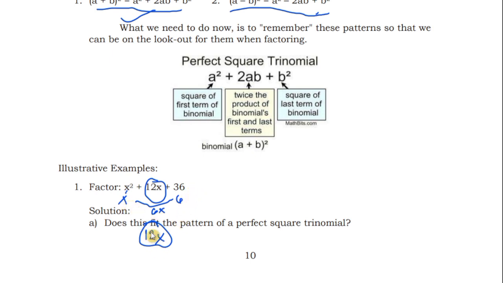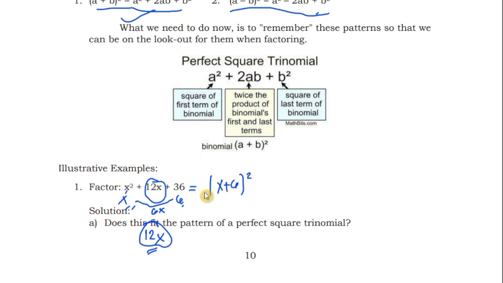That is the order, the things that we're going to understand. The first thing is we're going to check if it is a perfect square. The 36 is a perfect square of 6. The x squared is a perfect square of x. Then multiply by 2, we come up with 6x, and then multiply the 6x by 2, we come up with 12x. Since 12x is the same as the middle term, we can conclude that this one is a perfect square trinomial, x plus 6 quantity squared.